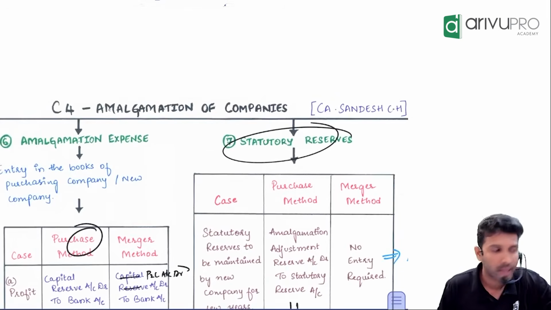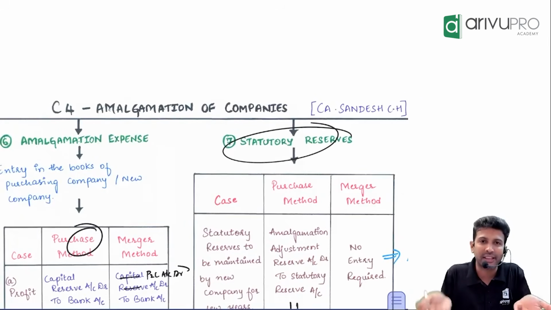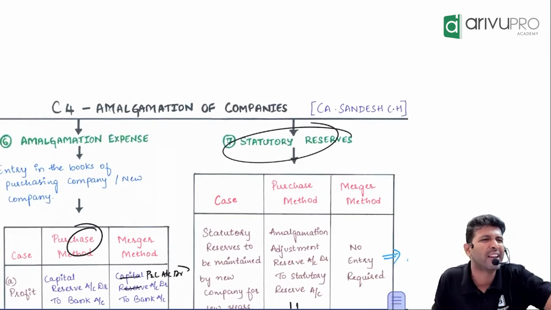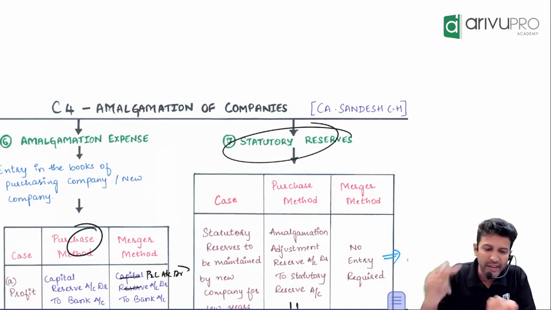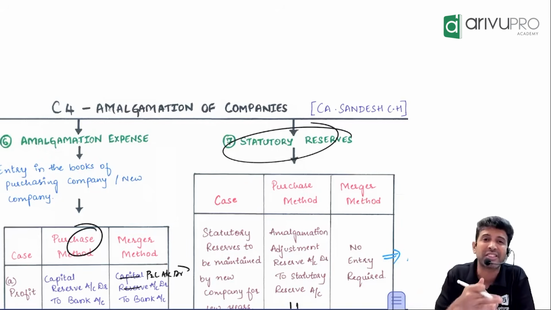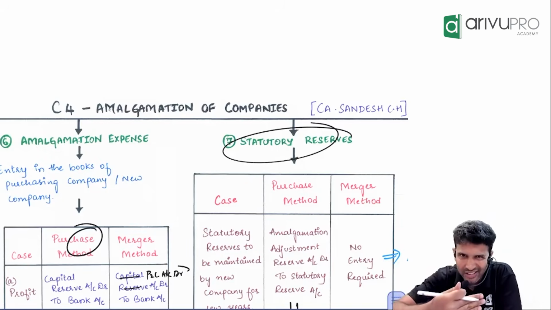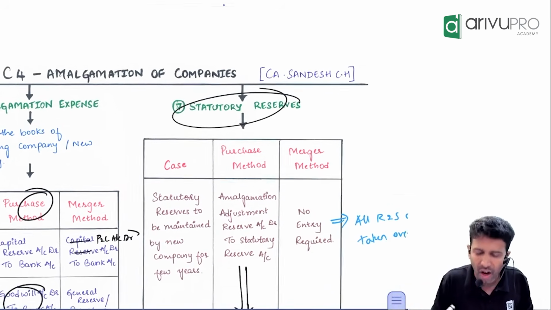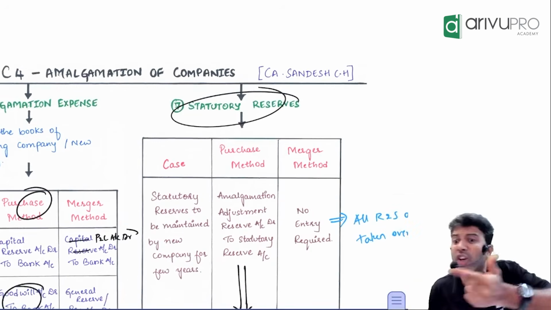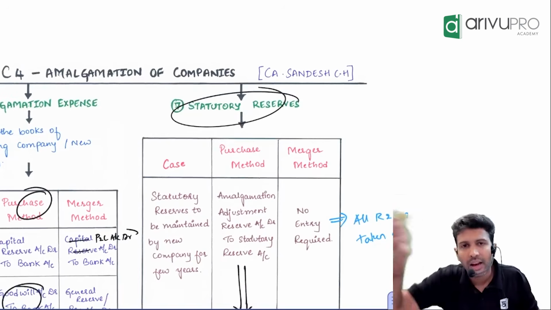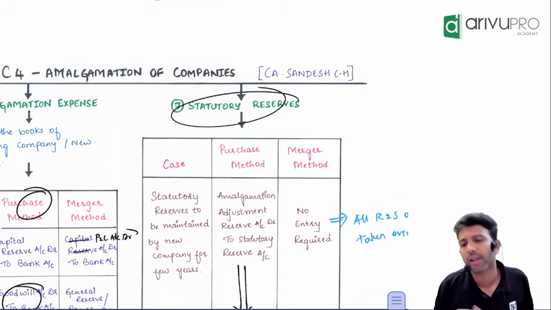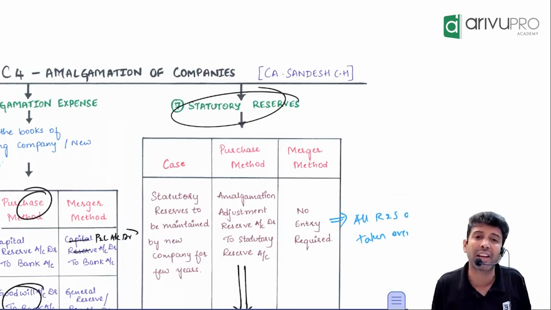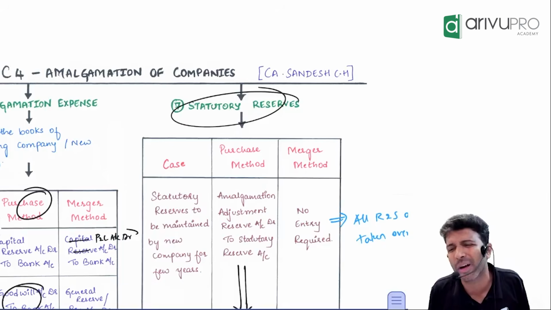Why? Under merger method, is it really a business purchase or shuffling? In shuffling, what all will the purchasing company take over? Assets, liabilities and reserves. All the reserves of the selling company are already taken over. And that reserve will include what also? That means, is one separate entry for statutory reserve taken over required or not?